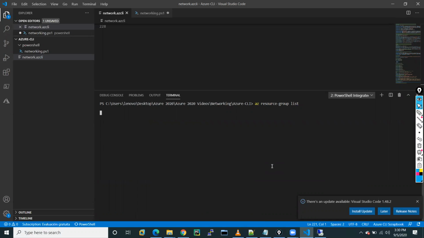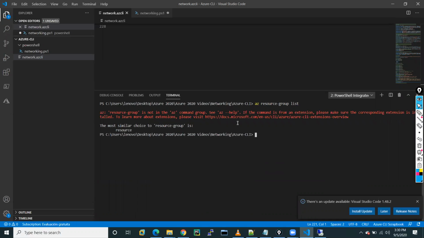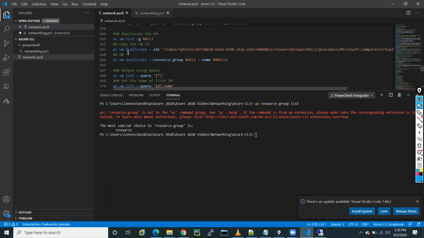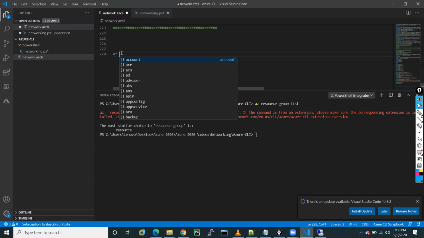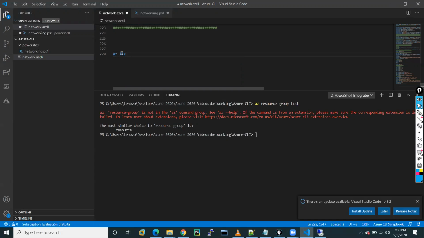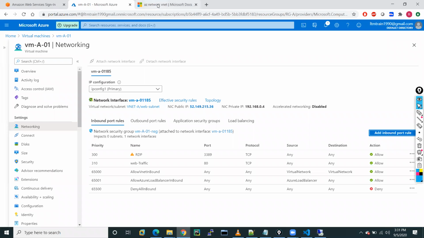This command will give you the list for the resource group. I usually forget the commands, so I always follow this reference guide here.